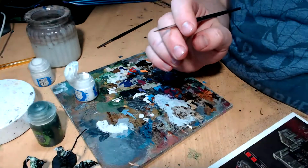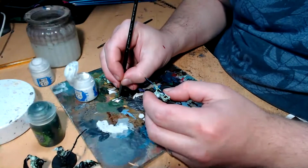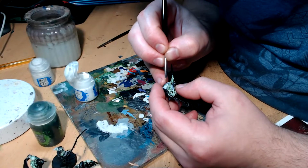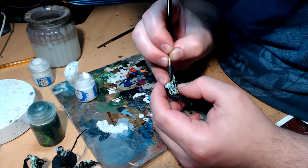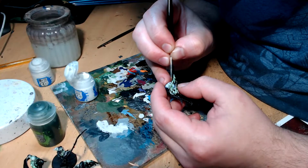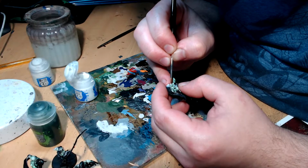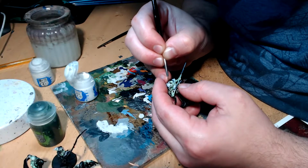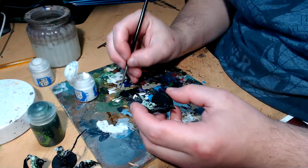But yeah, I've really liked the miniatures for Marvel Crisis Protocol, they look really darn cool. But yeah, it's been cool.